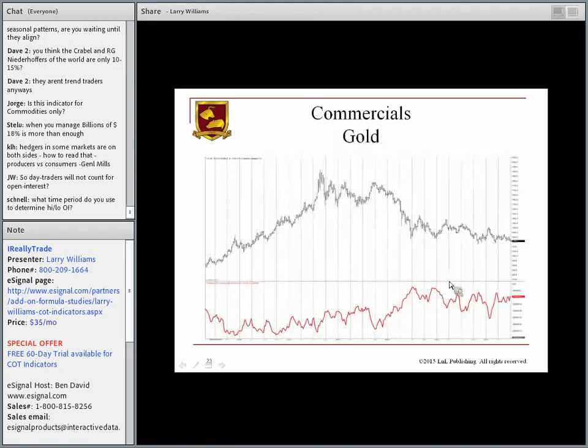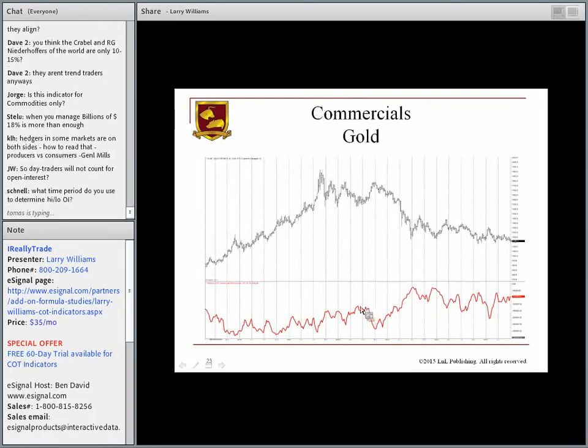Here's a more current example of gold in the commercial position. Now we're looking at commercial position, not open interest, but the commercial position. This is the biggest long position they had for quite a while. That's the red line. This is their net position, and gold rallied. Then they got excessively short. Notice this is the biggest short position they've had for a year or so, and the market falls out of bed. And again, a large short position. The line's down here, and again, we see the market come down.